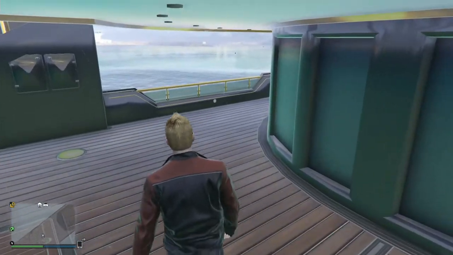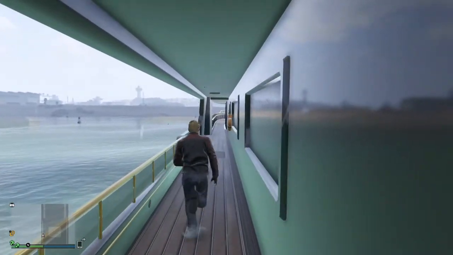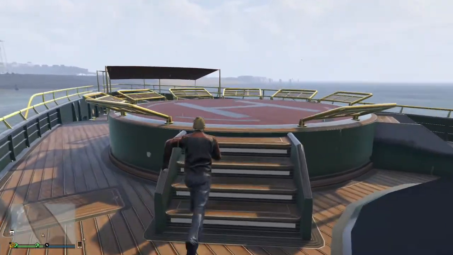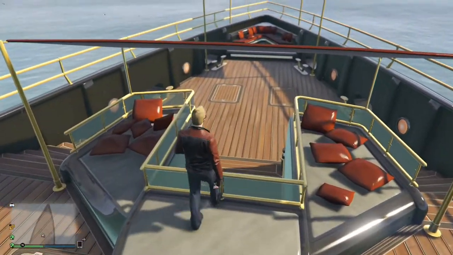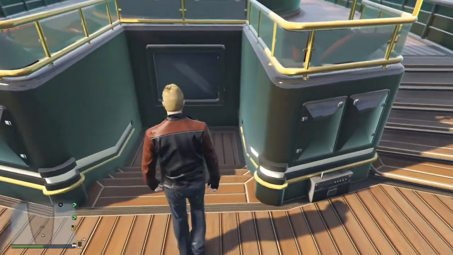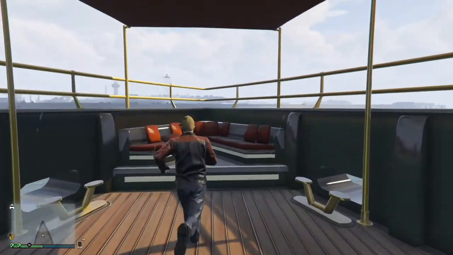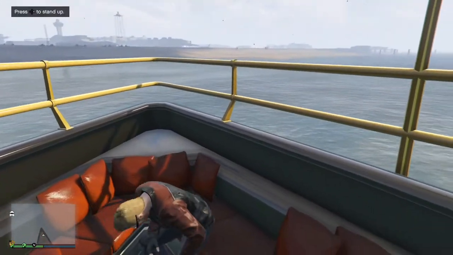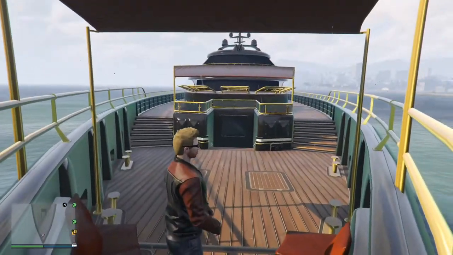Okay. We're on the second floor of the yacht. We're gonna run over here and see what's on this side. We got a helicopter pad. We got a little stairway that doesn't really go anywhere, but it looks cool. We got seats over here. Can you sit down in those? Oh yes, you can actually sit down right here at the front of the boat. Just enjoy the ocean life.